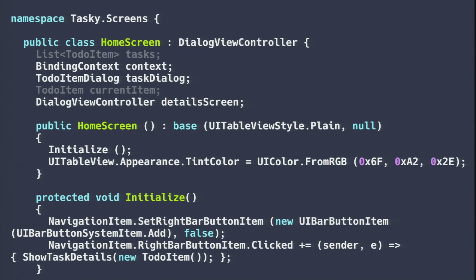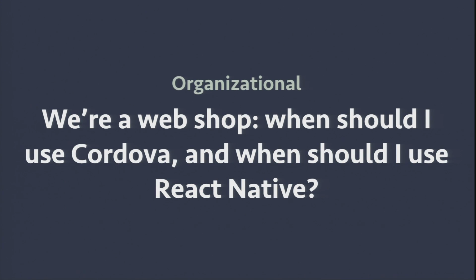And if your app is largely dependent on models, and you love C# and you know the Android and iOS APIs, then knock yourself out. You're gonna have a great time. But I think a lot of people are using JavaScript a lot. So yeah. When should I use?